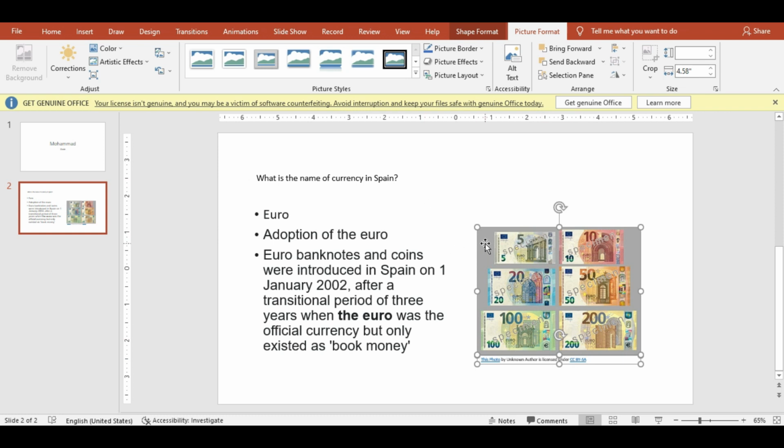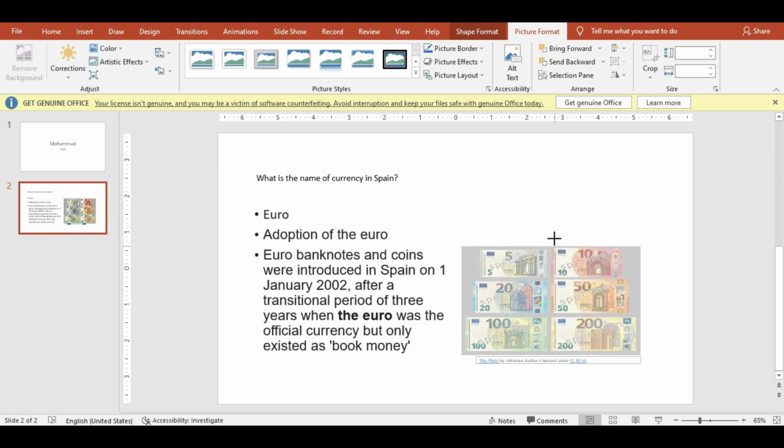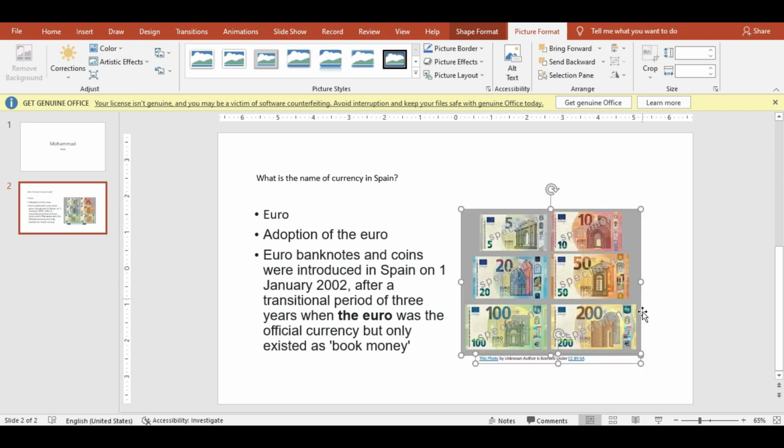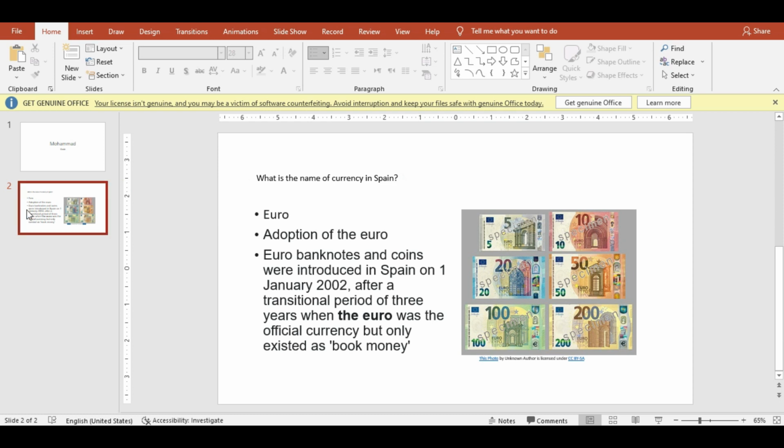You can resize your image. There are some points here. If you want to resize, you can resize from here, for example like that. You can resize this image by these points, as you can see on the corner of the image. So my first question is done.